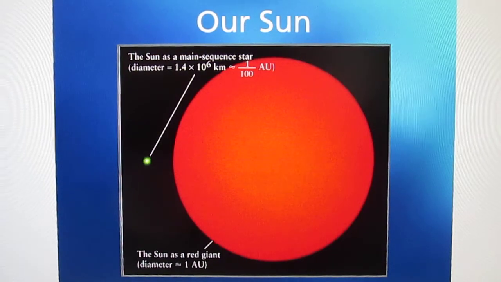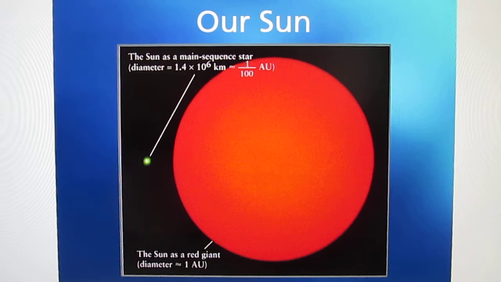When the Sun is a giant, it will draw its energy from a hydrogen-fusing shell surrounding a compact helium-rich core. What we see here on the left is the current size of the Sun. When it runs out of hydrogen in 5 billion years, it will burn helium and expand to a red giant size, so large that it will engulf the inner solar system.